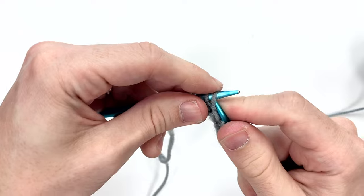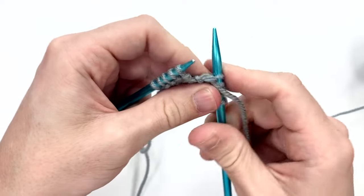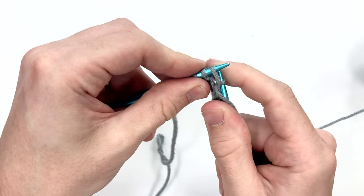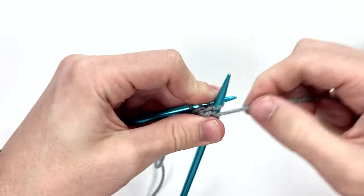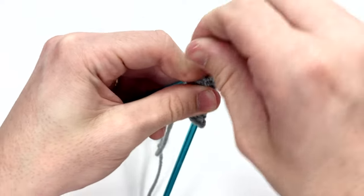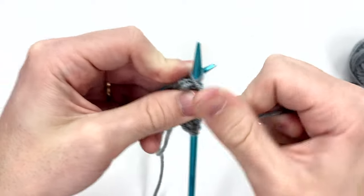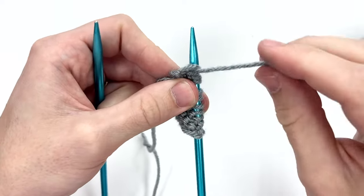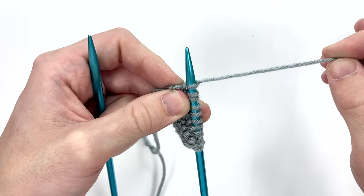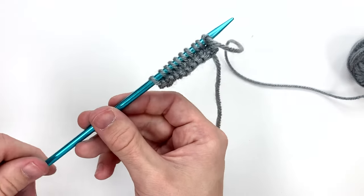Purling I would say is a little trickier to get the hang of than knitting, maybe because it's harder to see what's going on — so don't get discouraged if it doesn't make sense immediately, just keep working with it until you know you're doing it exactly right. I'm going to keep doing this all the way across until I get to the last stitch, then do the exact same thing again. To tighten this up I'm going to take the yarn from front to back and just pull a little bit on the yarn, then move this over to the left.